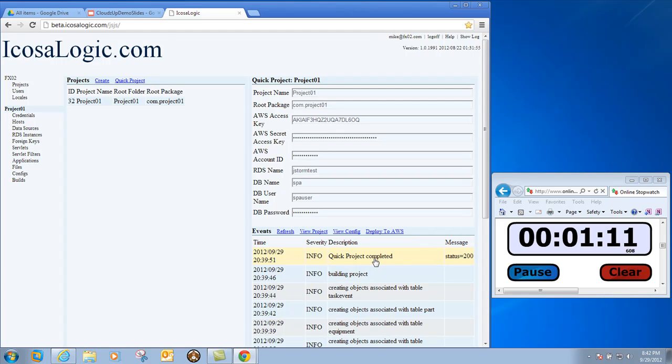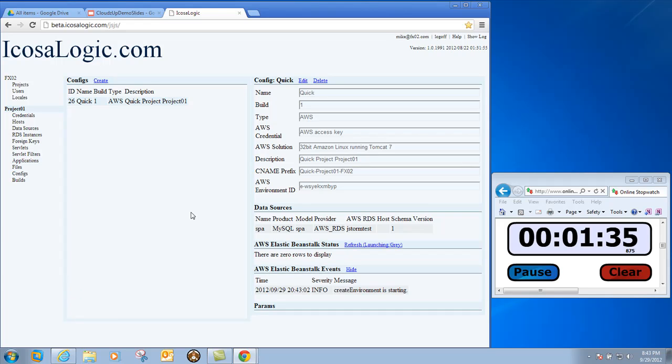The next thing we're going to do is deploy to AWS. We do that by actually clicking on this link right here. And again, the cursor is going to change to a spinning wheel. In a moment, the page will refresh. There we go. So we are deploying to AWS and Elastic Beanstalk in particular. It's a hierarchy of AWS services: S3, EC2, and the Elastic Load Balancer.